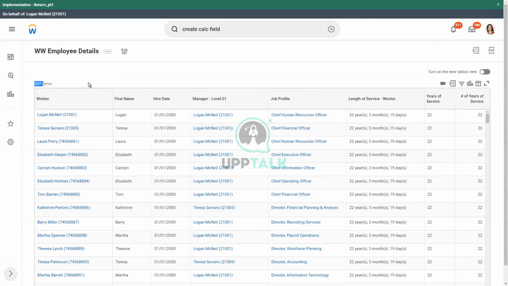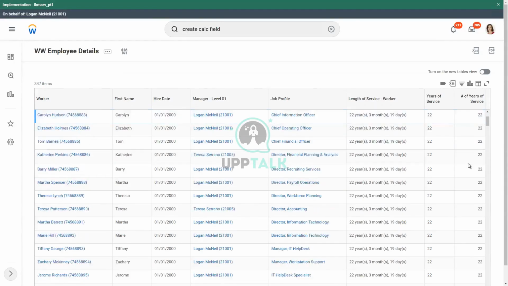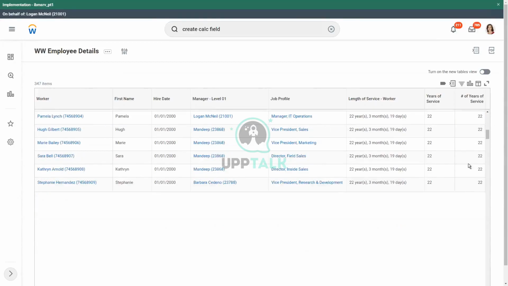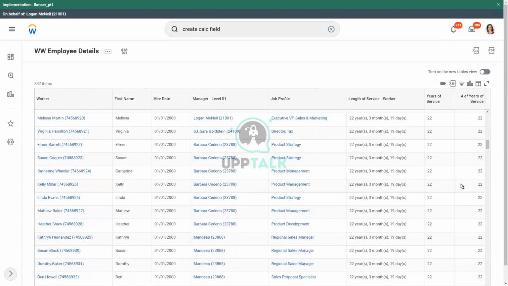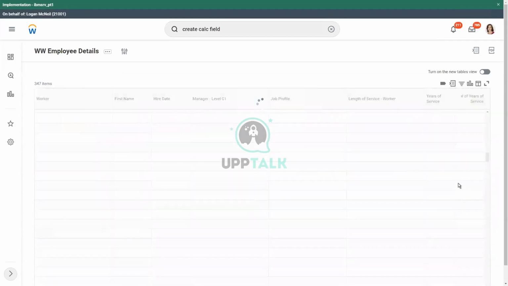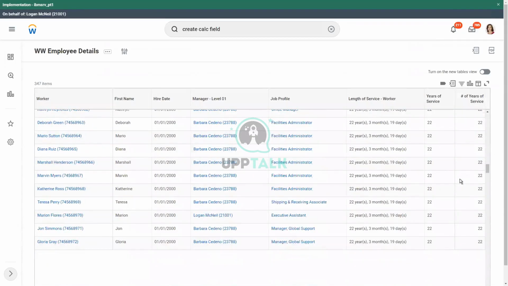Now it looks better. 347 items. Previously we were getting only 18. It was clearly wrong. Right, now we are getting all the correct data. 22 years. And then what after 22? What else do we have? A lot of workers with 22 years of service.